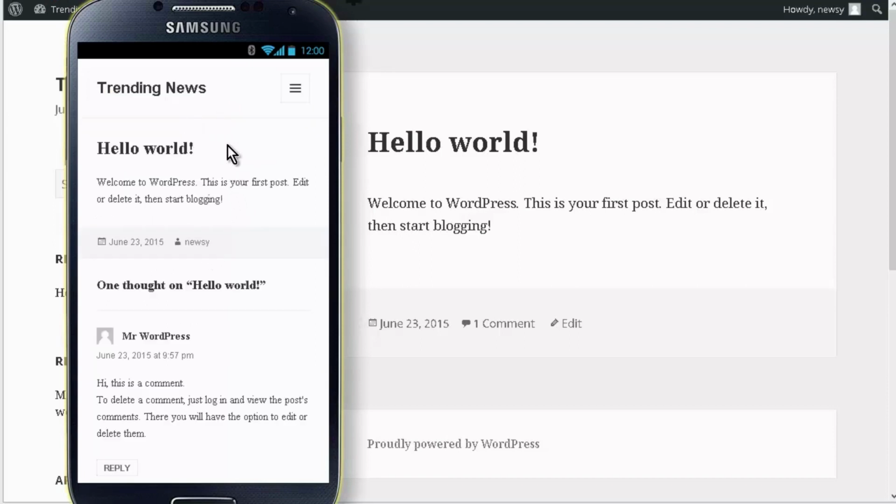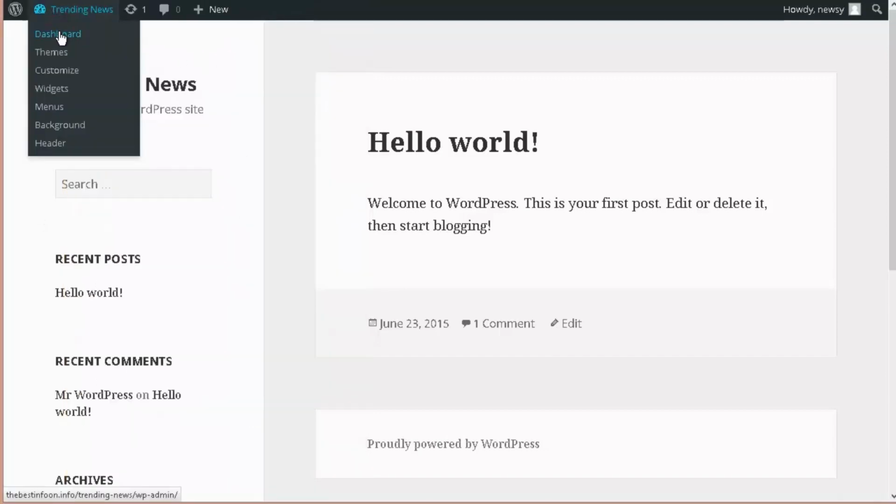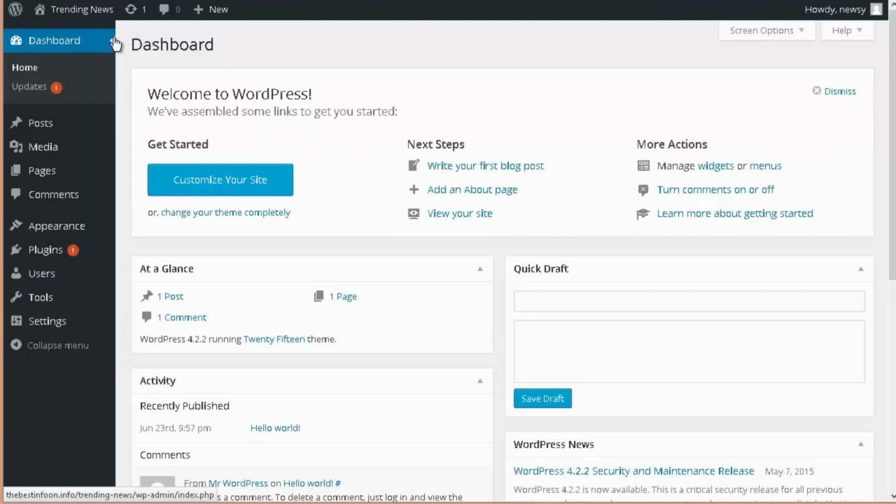Now the design doesn't look very good right now because we haven't done anything yet, but you see the advantage of this. You will be able to get your visitors from any platform and your site's gonna be functional on all of those. So that's why we are going to use WordPress with a responsive design. And most of the newer WordPress themes that are built by WordPress or that are included in WordPress are already responsive. Okay, so let's go back here and let's go to the dashboard.